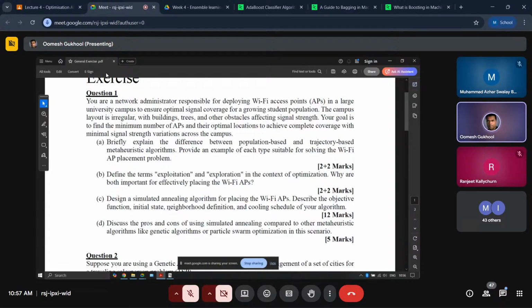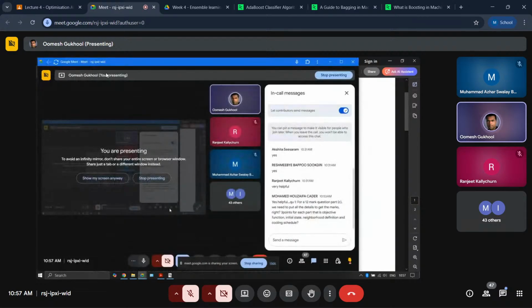Most of the time, whenever we ask you to design or write the algorithm for simulated annealing, we're not going to use the word pseudocode. We give you hints of what you need to include in there, so it is part of the marks. If these are not in the algorithm, or you're not explaining them afterwards, you don't get full marks. Is that clear now? Yes, thank you. Okay.